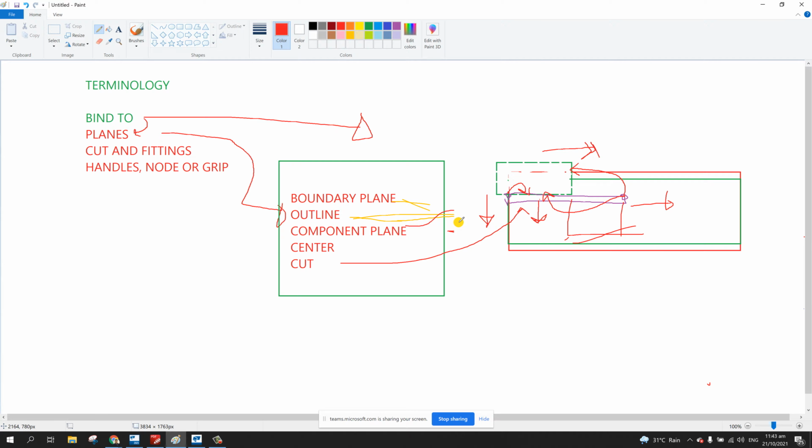Okay, so that one is the custom component terminology. And of course, the cuts and fittings, you know already, the handles and nodes, and planes. Okay, so these are the most commonly used terminology when we do the custom component.